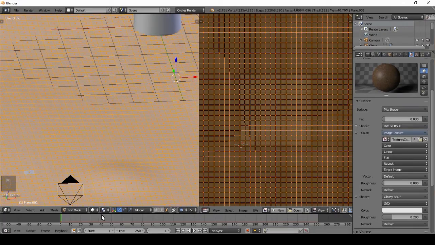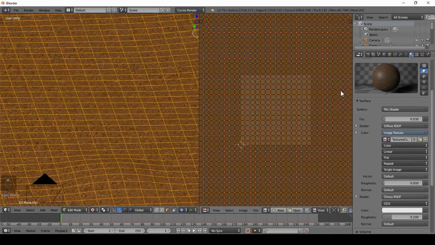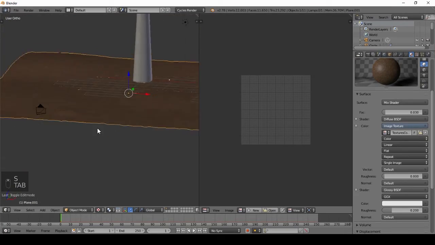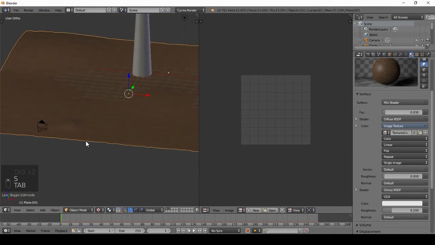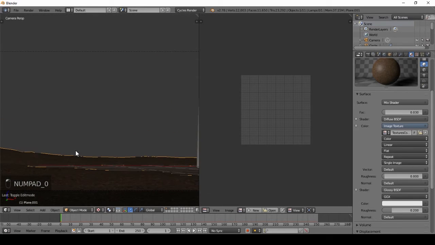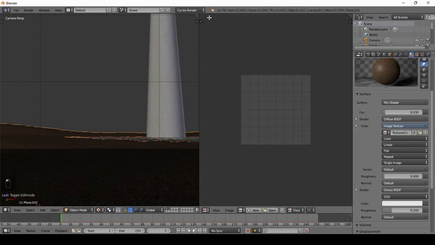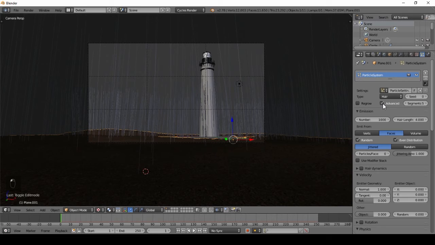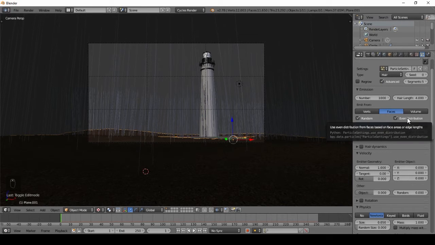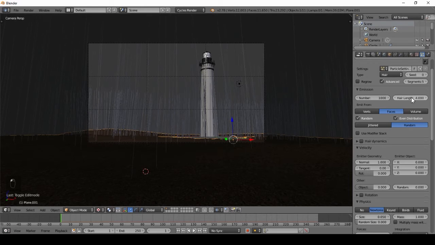Let's zoom in here and see what this looks like. Still too big, scale it up. A little bit more. Yeah, that looks good right there. How does that look in the... Yeah, cool. Alright, now we're ready to add in the particle system. So click this and change this to hair, and then click Advanced. Alright, there's many different options with this, and I'll show you exactly what to do to make the grass look pretty cool. So click Random, and the hair length I'm going to turn way down.